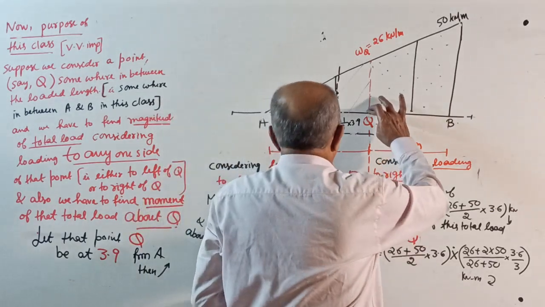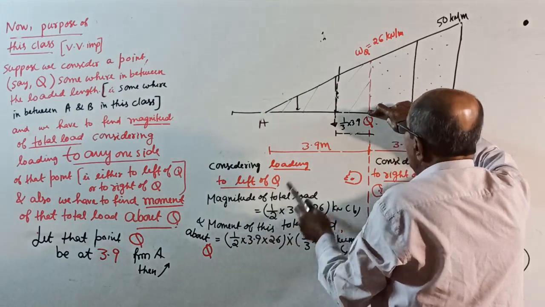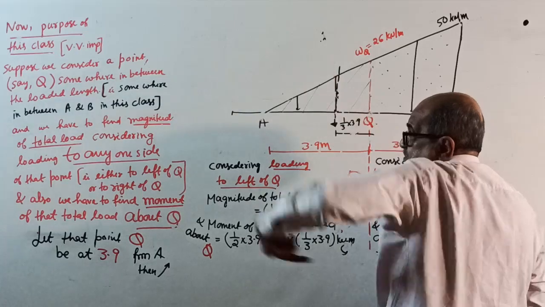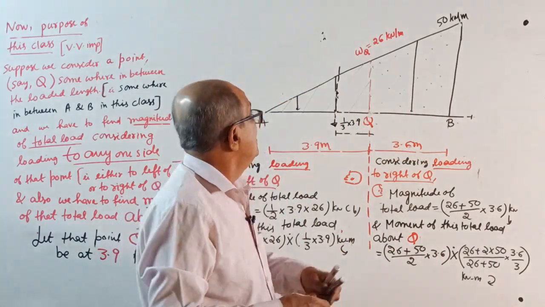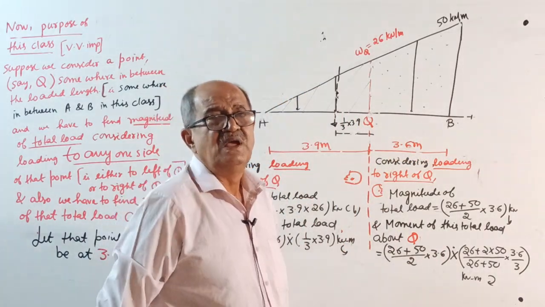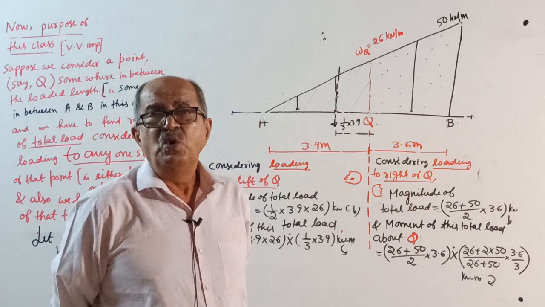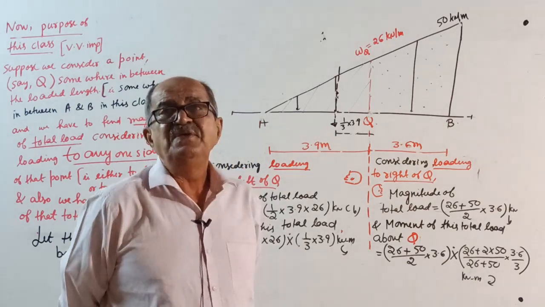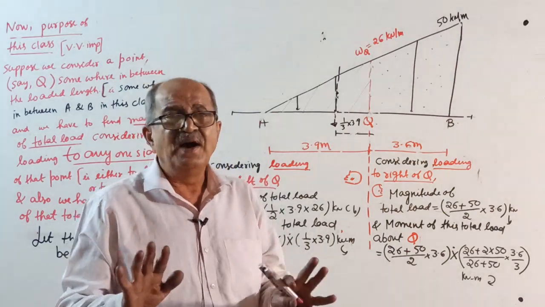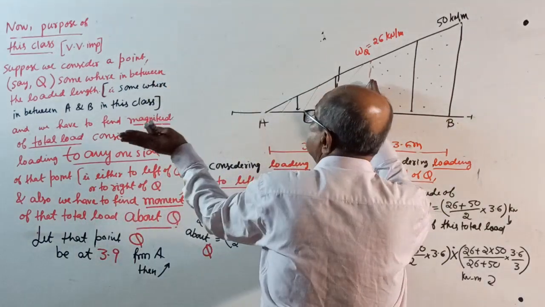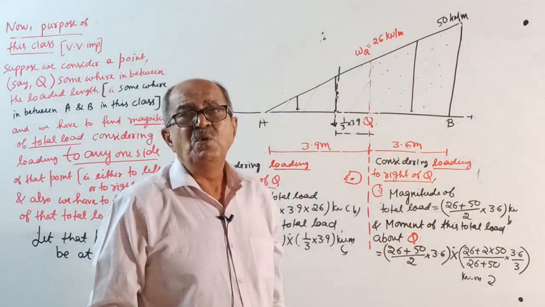Now, the moment of that load about Q equals the total load, half into 3.9 into 26, into 1 by 3 of 3.9, this way. Left side is over. Come to the right side. Now, you make a note. When you find bending moment, this I won't tell next time onwards, you have to look only one side. Which side is your choice? A person who wants to solve fast will surely look at the left side. Why? Triangle. If you look at the right side, you see a trapezium, some complications.